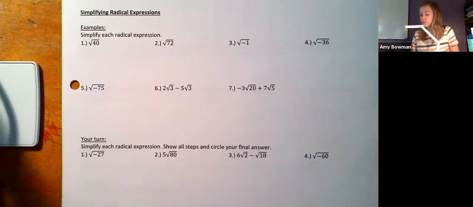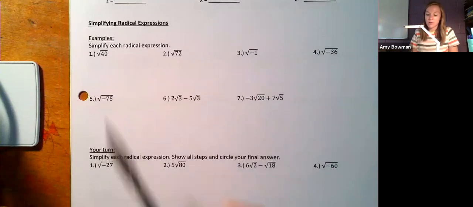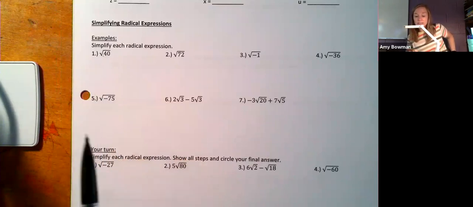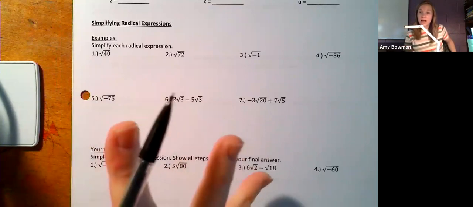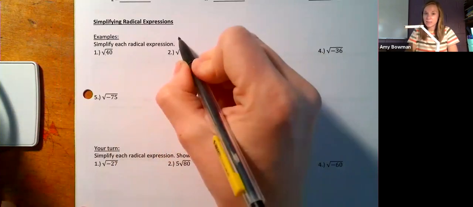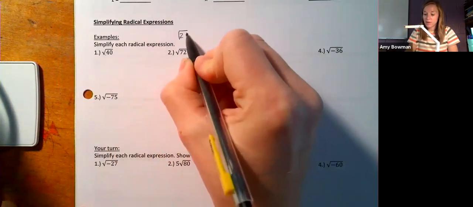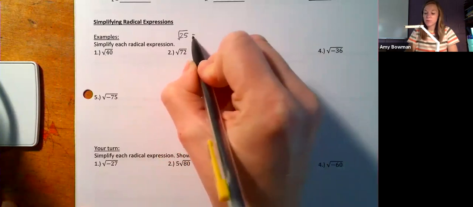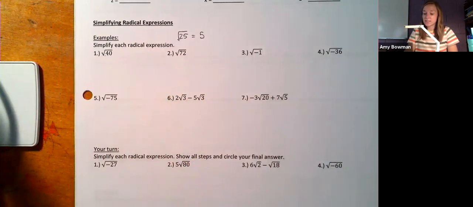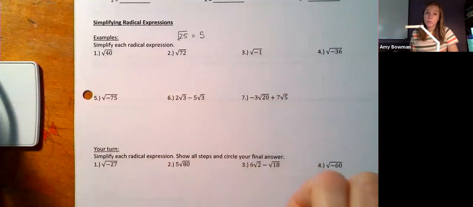So I know you guys just love radical expressions and square roots when you don't have a perfect square on the inside. So we're gonna address that and get some practice in. So typically you guys like saying something like this, the square root of 25, because 25 is a perfect square, so it's a simple answer of 5 when I simplify that. But it's not always going to be that easy. So let's start with an example, the square root of 40.